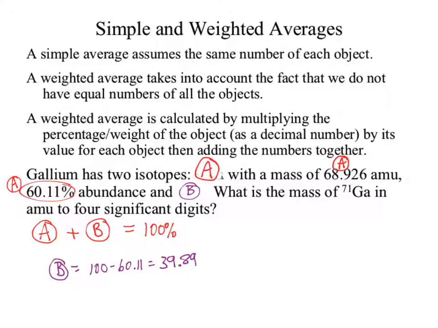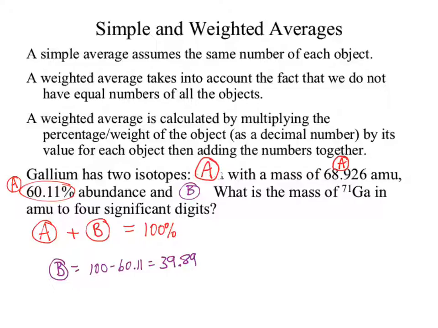Well, that still doesn't get me the mass for species B. That's some more information, but that doesn't help me. What else do I know? Based on them telling you the element of gallium, you can look at the periodic table and determine its average mass. I know the element is gallium. And I know because I'm a chemist that I have a periodic table readily available to me, either on the walls of the room that I'm in, or on the front of the exam, or in my cell phone. And you can't use a cell phone on the exam, but you could look at the front of the exam for that periodic table. And what does that periodic table give you?